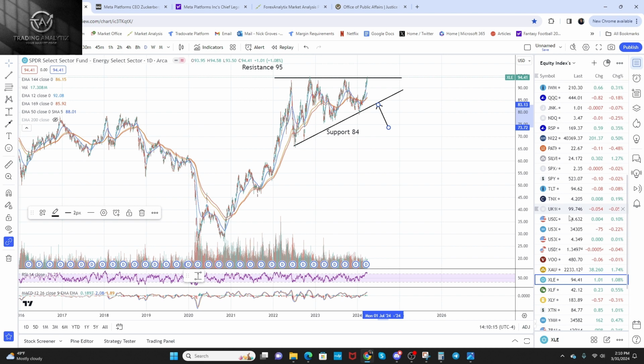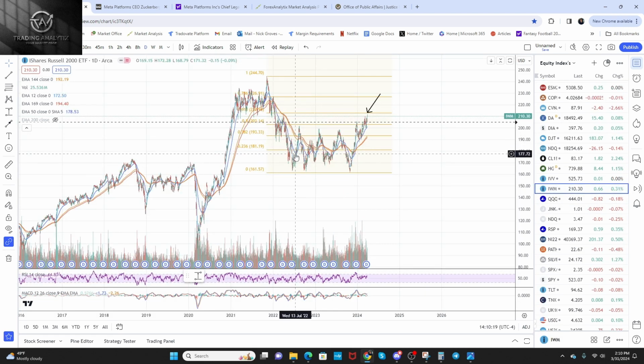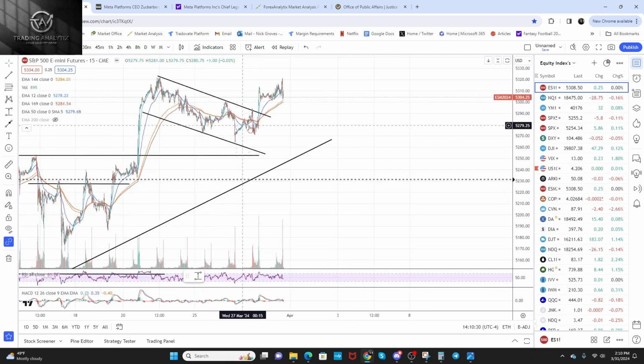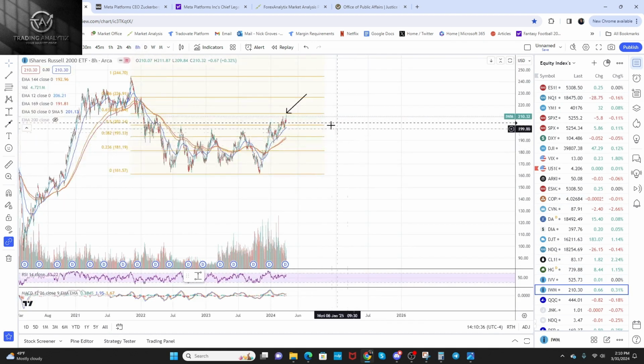And I've also been taking a look at IWM. IWM to me, what we saw on, I believe, was it Thursday? Let me just double check here. Or earlier in the week, Wednesday or so, when we were selling off a bit. Yeah, when we were selling off on Wednesday, we saw IWM really perform quite well relative to everything else.